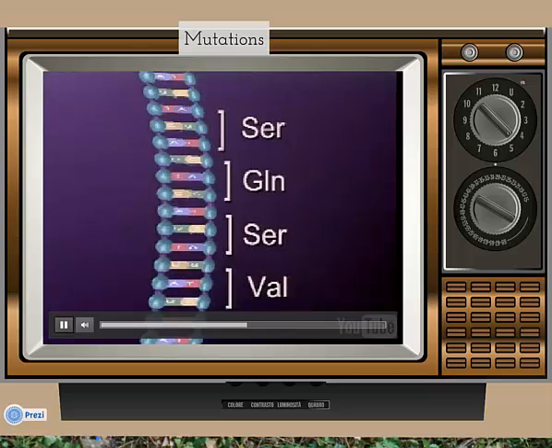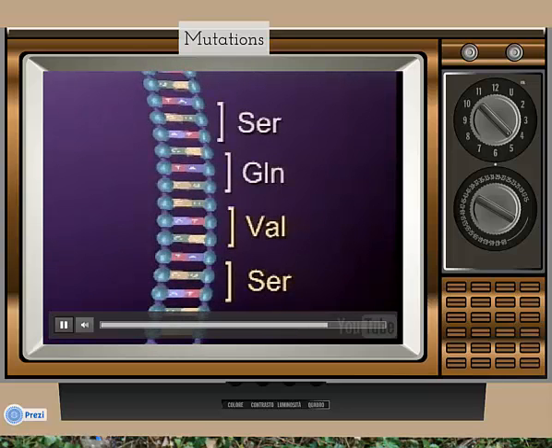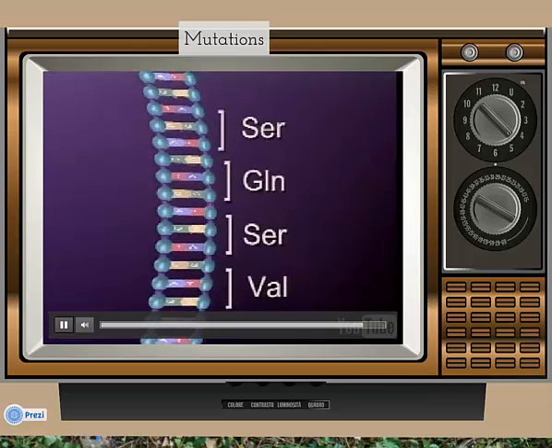Here we see 4 codons and their corresponding amino acids. A change within the second triplet results in a change in the amino acid. None of the other amino acids are affected. Insertions and deletions result in frame shift mutations. The insertion of an extra nucleotide not only affects the triplet it is part of, but all subsequent triplets, thus drastically altering the protein product. The result is similar if a nucleotide is deleted.